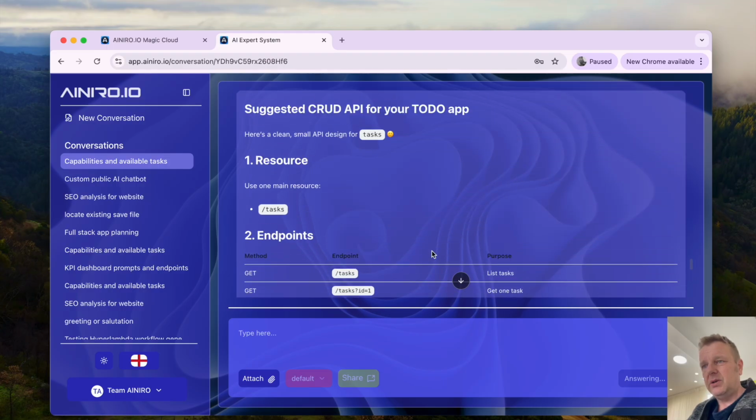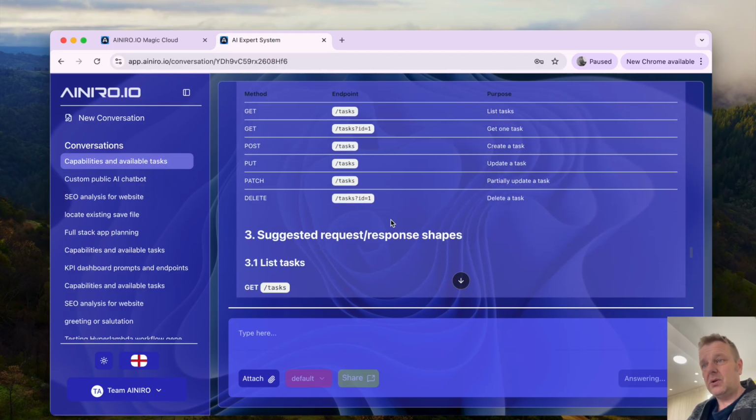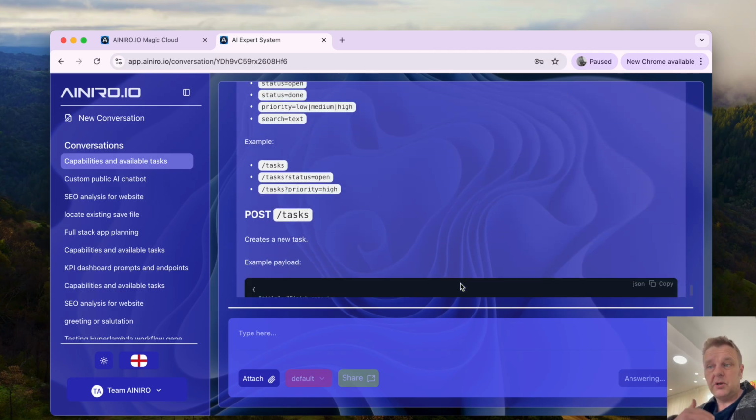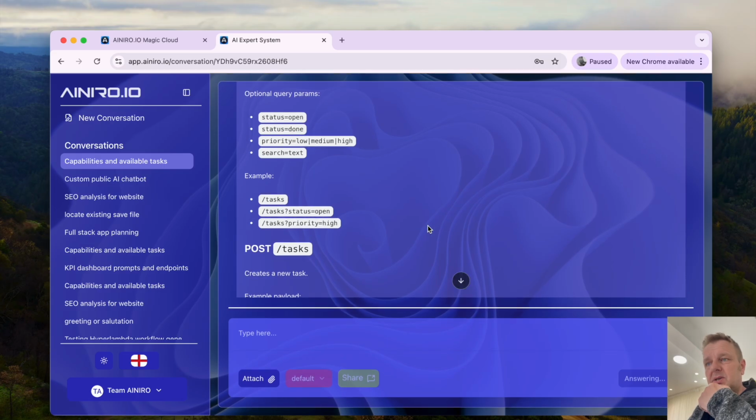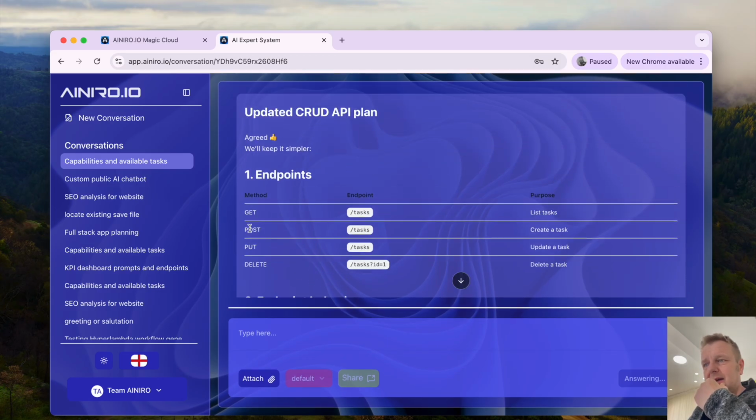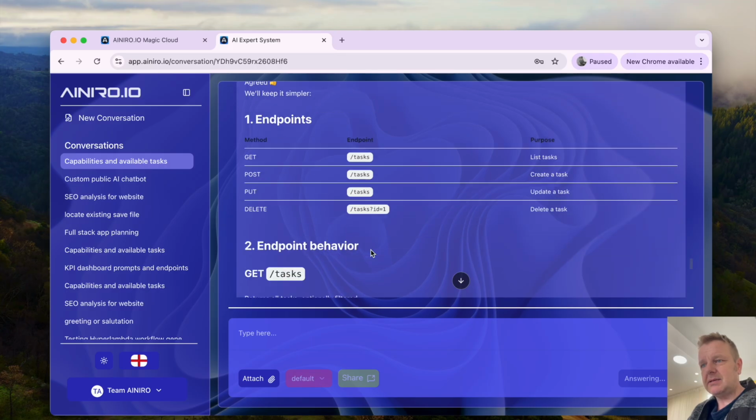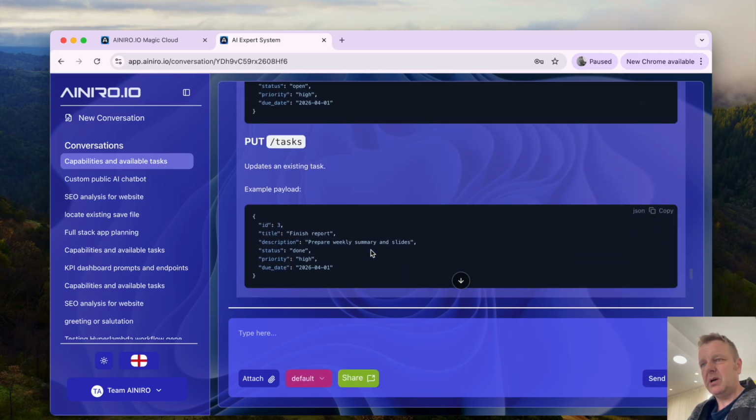So here it wants to create a new API in tasks. Looks good. Get tasks. Get one task. Post, put, patch. Partially update the task. Drop the patch guy. Put allows for updating too. And drop the get one task guy. Update your plan. Yet again, we wanted it to show us its plan before we started on a long job. So now we've got get tasks, list tasks, create tasks, update tasks, and delete tasks. And that looks like a simple CRUD API. Okay.